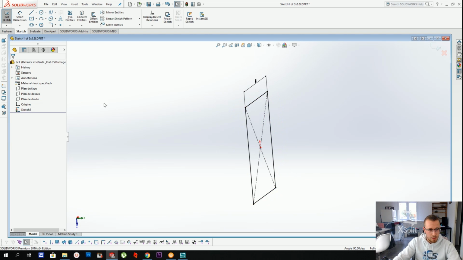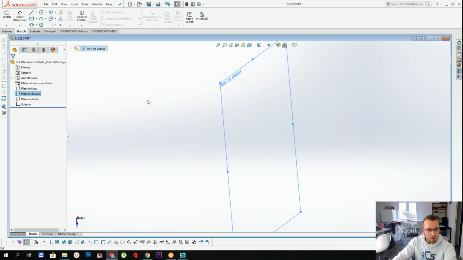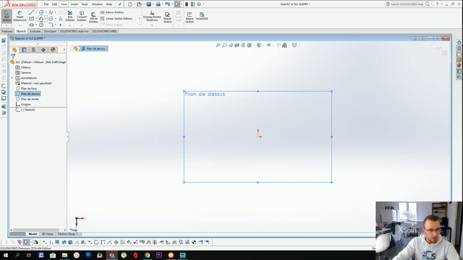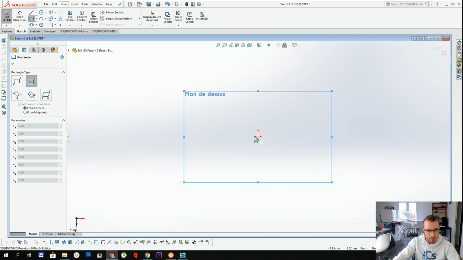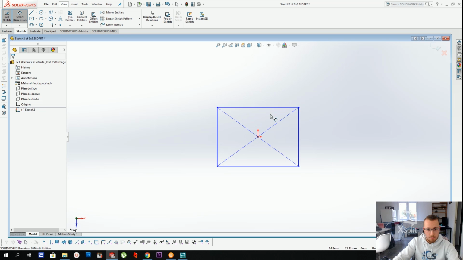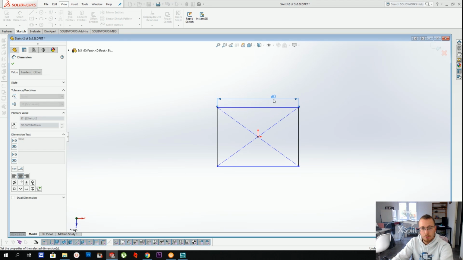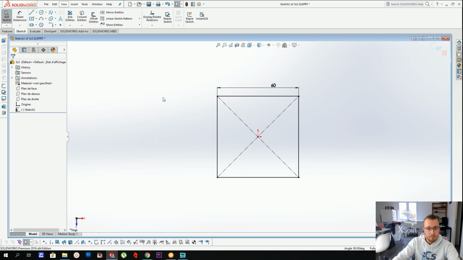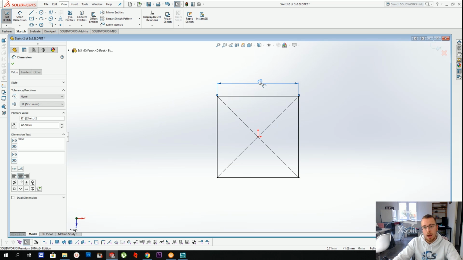Let me just, I think I was a bit too fast. I'm just going to restart. So you go on the top plane and you create a sketch right here, and then you insert one of those rectangles right there. If it's going to be a different shape, you're going to need to think about how to do that, but I will do this in another video. I'll probably make a tutorial on how to make the different shapes, the platonic solids and stuff like that.